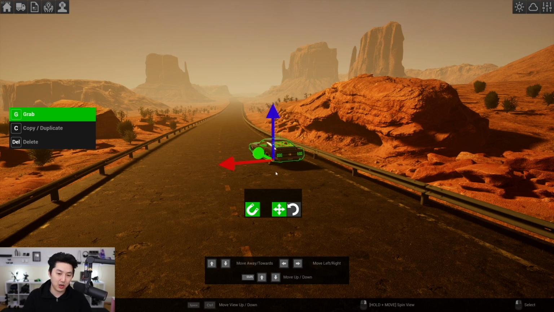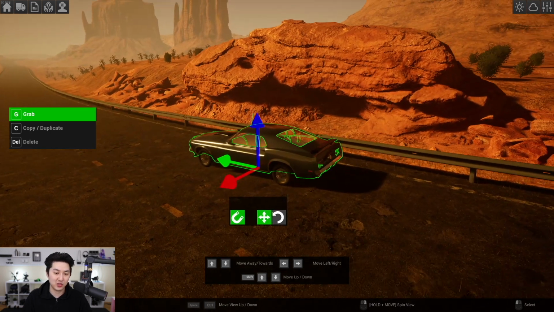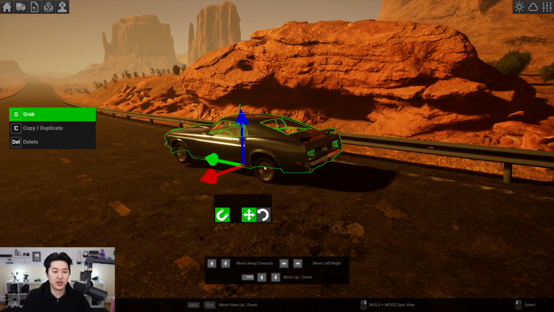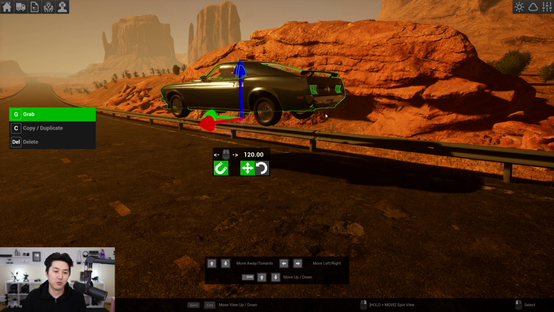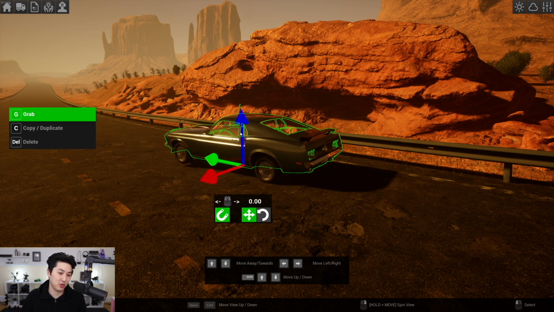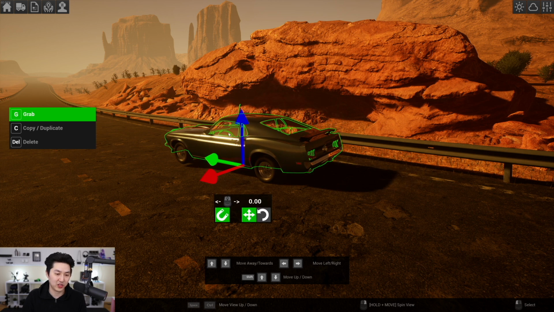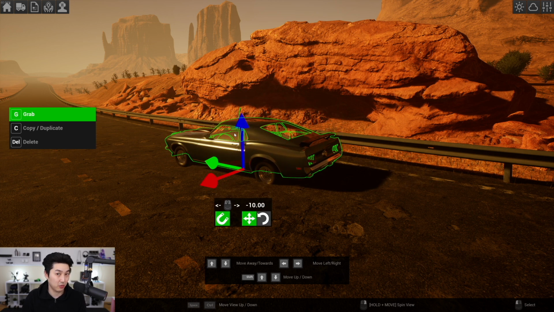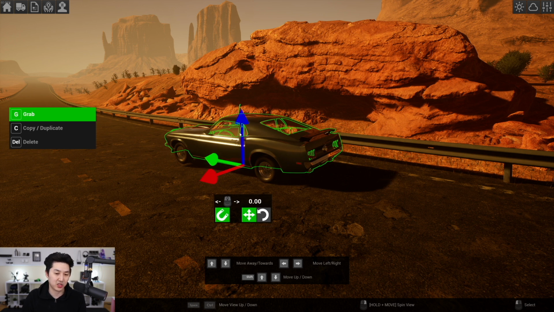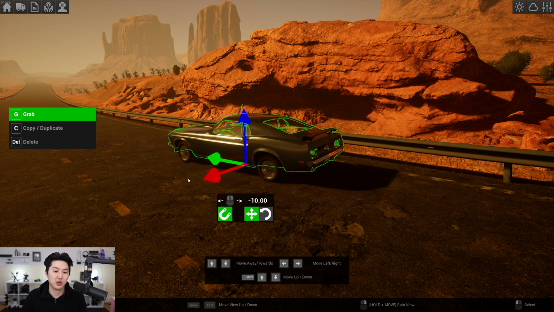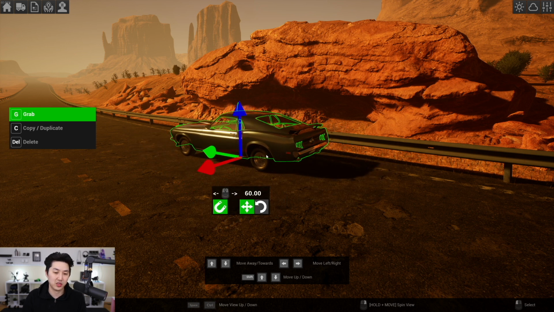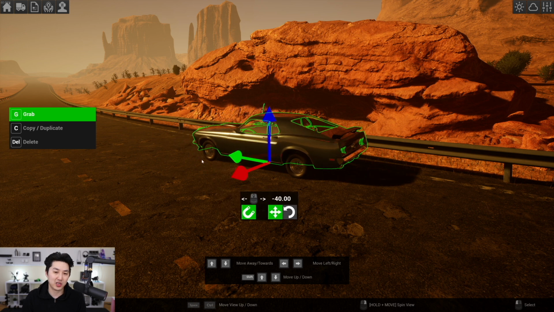We'll see something new already is that I have updated the Gizmo. I continue to work on this to make it hopefully easier and easier to move things around. With this Gizmo now, we'll see that snapping has been added. What's happening is that this is snapping up and down in 10 centimeter increments. Eventually this could be changeable, but 10 is how the new building system, spoiler alert, is going to be working. That's why this snapping system is so important right now. If we move our mouse back and forth while clicking on one of these arrows, we are going to move the object locally, which is unexposed, but it's a local translation here in 10 centimeter increments.